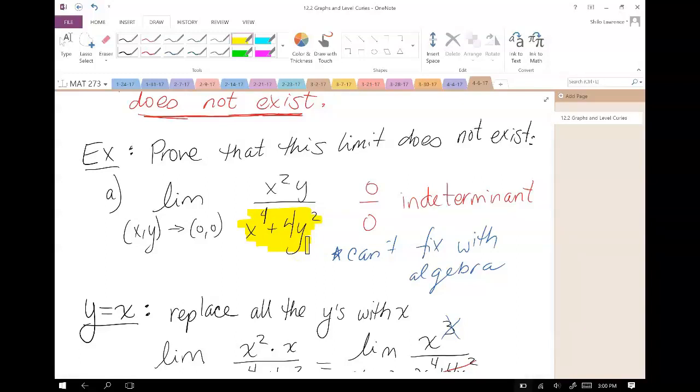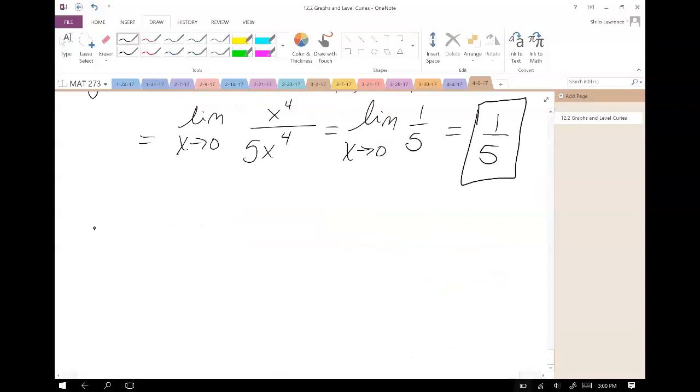So there is some kind of thinking ahead with your algebra to figure out what's going to work and what's not going to work. Usually, you can always do y equals x and get a baseline. And then you need to do a little bit of thinking ahead with your algebra: if I want those terms to combine, what do I need to do? If I need my squared to turn into a fourth, then I need to square a square, so I need to use the square function. This one also does not exist.